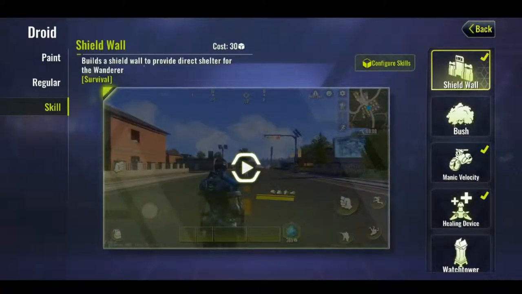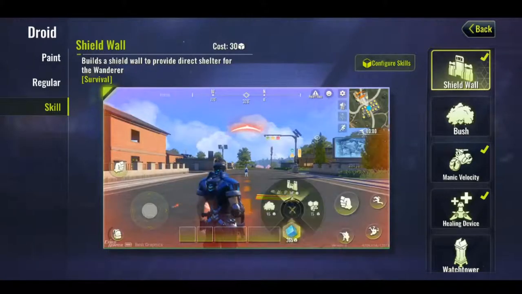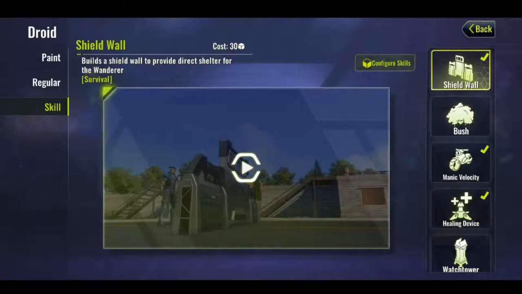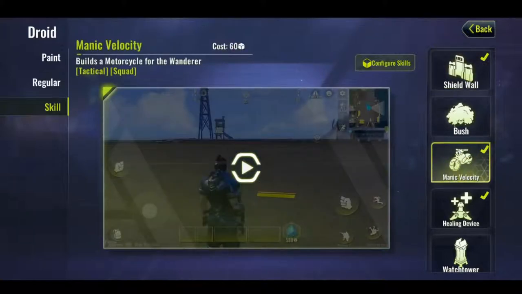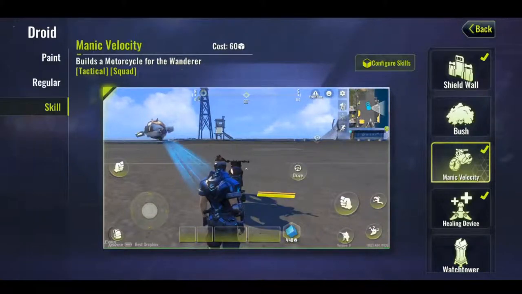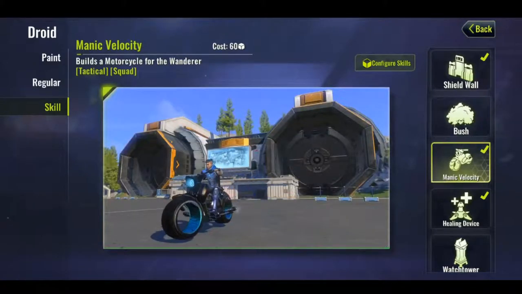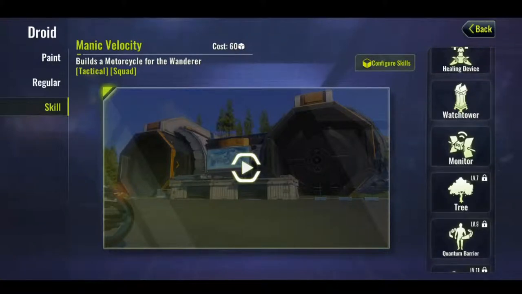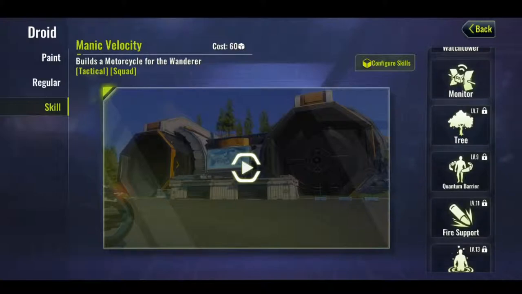So one thing it gives you right off the bat is this shield wall, where you can create your own shield. Or what I like is this, and just make a bike for you. So if you are out of position and need to get somewhere quick, at least you have a way of doing that without having to find a vehicle. And then as you level up your character, you get more abilities.